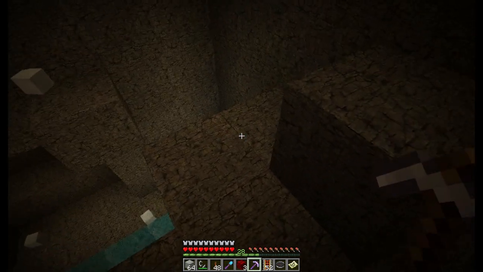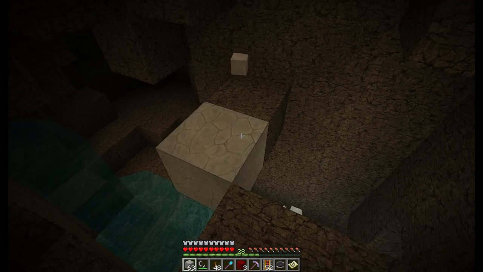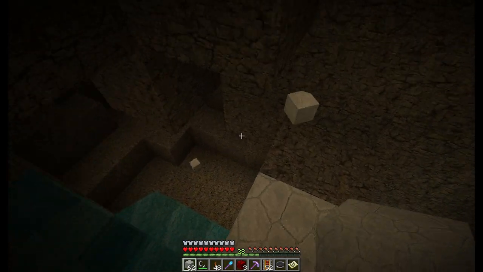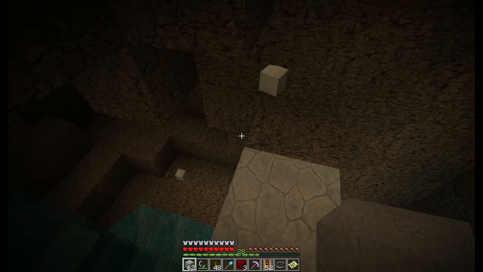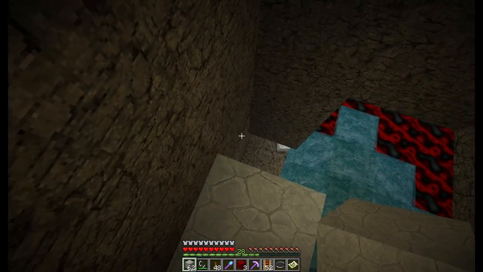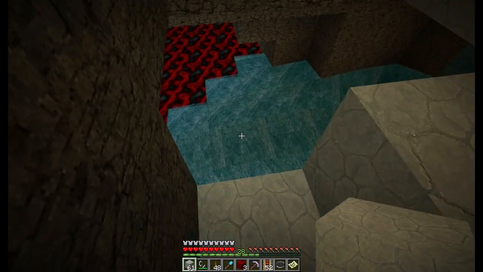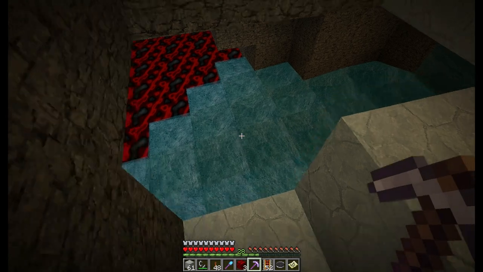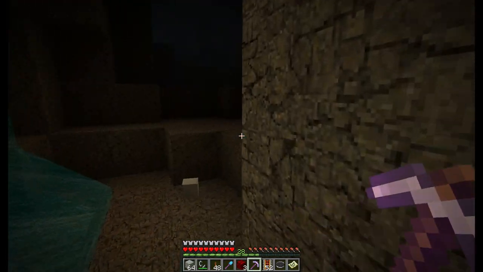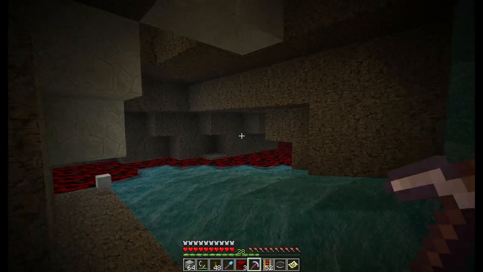I'm like up in the air here, and I don't like that. You know what I can do? I can just do that and make a bridge. And then do that. And then, I'm technically in the water, but I don't fully want to be in the water. Look at that. Big cave. Woohoo! Alright.